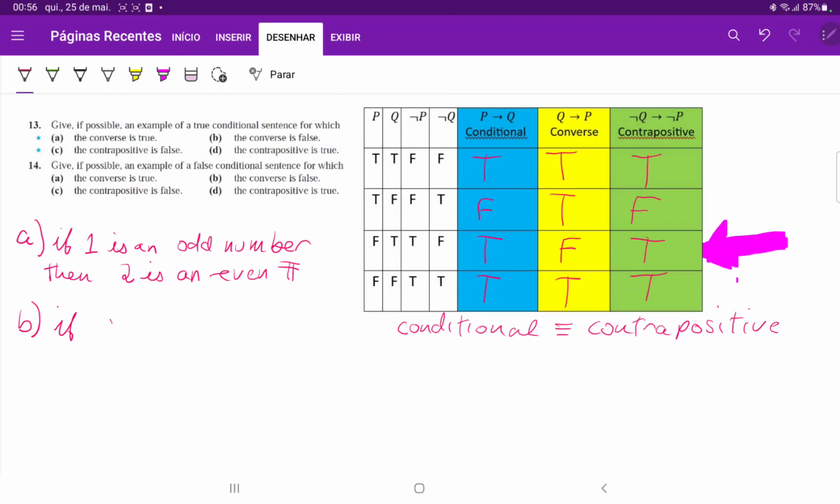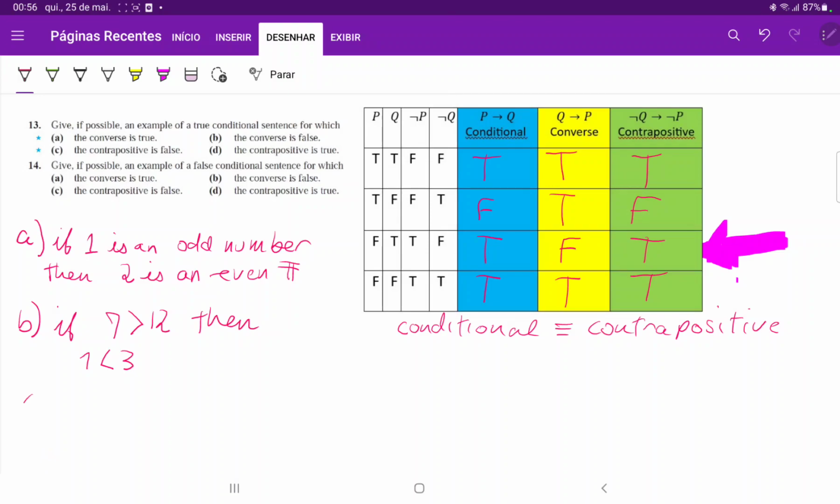If 7 is greater than 12, which is false, then 1 is less than 3, which is true. So once more, the conditional is true and the converse is false when P is false and Q is true.